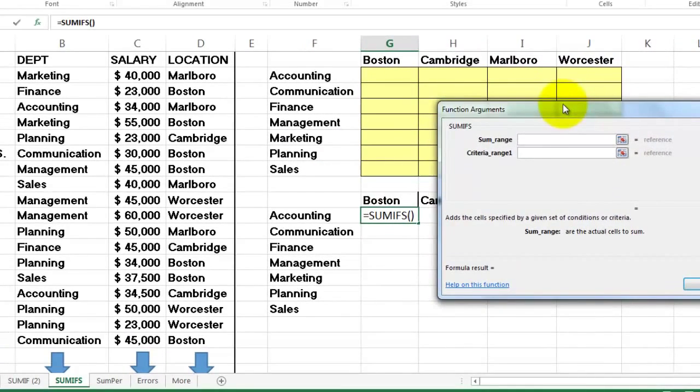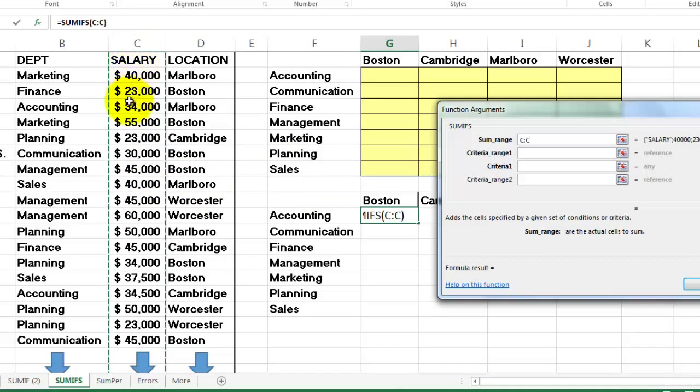The Sumifs one says, in what range are you summing? That is my sum range. Of course, C2, etc. But this time I want my range to be dynamic, so I can add new records at the bottom. So instead of doing C2 through C19, I can just select column C. We have to make sure that we lock that column C, so when I copy things to the right it doesn't change into D.